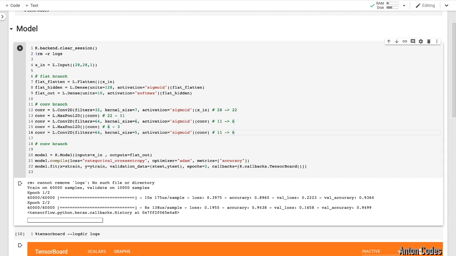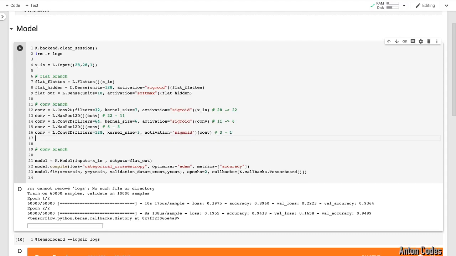And then that turns it into 3, and then this 3 will go to 1 because we'll do 3 like that. And make this go 128. How did I come up with this architecture? I just made it up. It's not a great one.